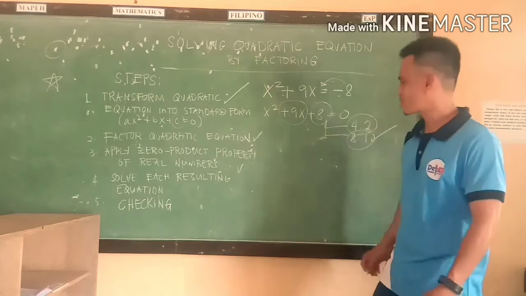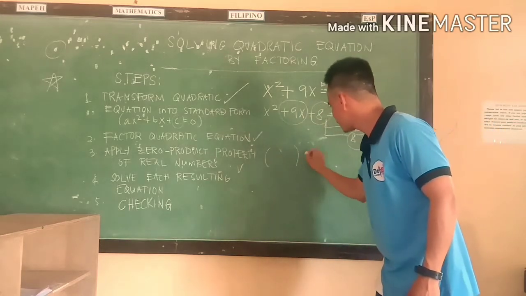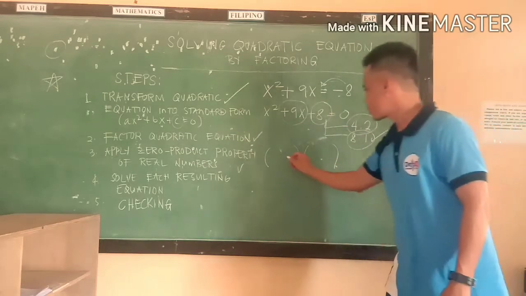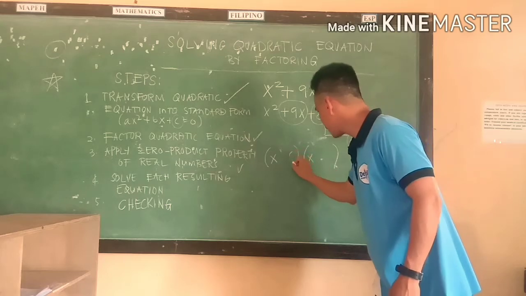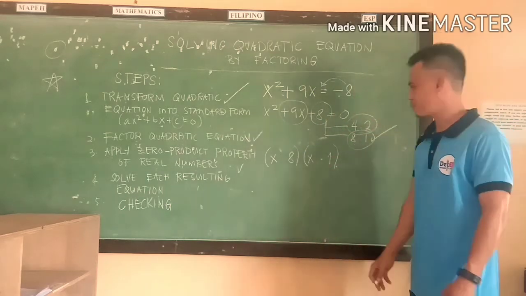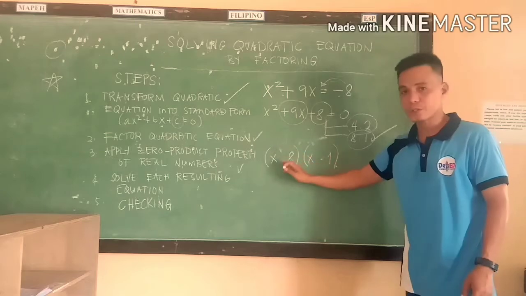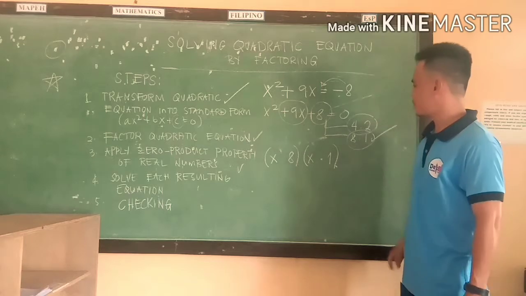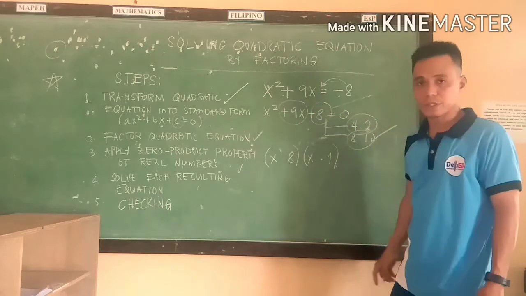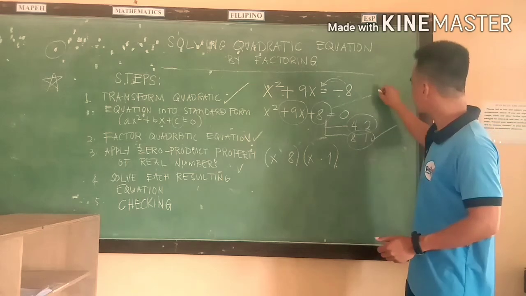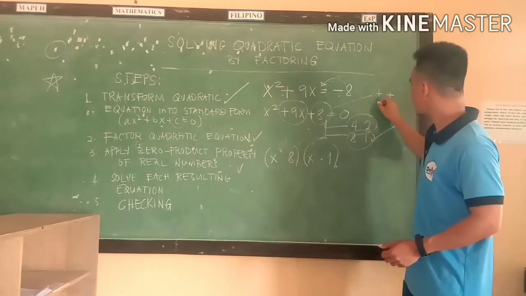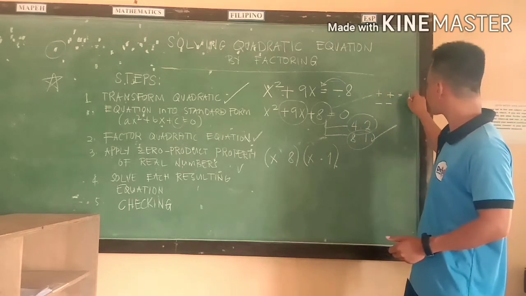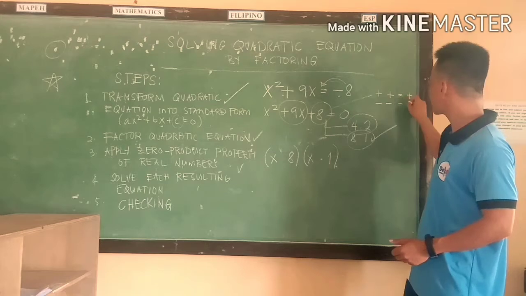Gets? Gets. So okay, our factors are, dalawang enclosed parentheses: x and x, 8 and 1. Ayun na. So we have the factors 8 and 1. So ano pa yung sign na gagamitin? Please listen. Tignan natin yung value ng C. Our C there is positive. So automatic, either our factors are positive, positive, or negative, negative. Positive times positive will become positive. Negative times negative will come up with positive.